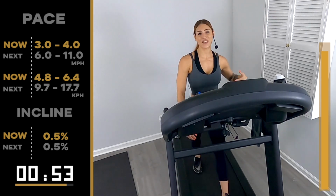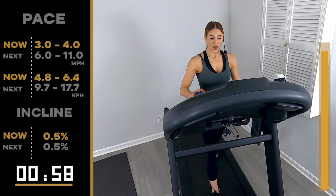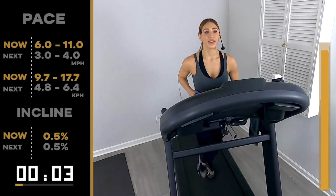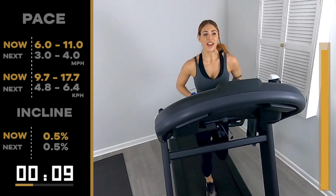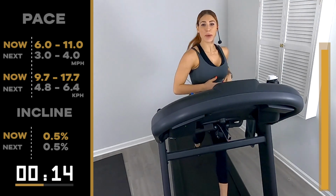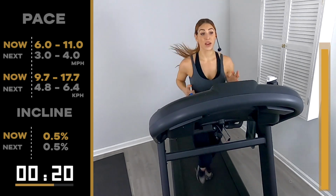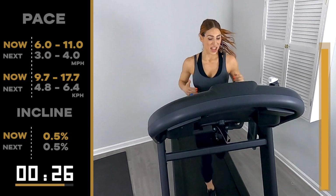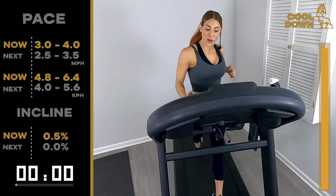10 seconds. I know you want more, make this one the fastest, the last 30 seconds. Last time we run in 3, 2, 1, pick it up, pick it up, pick it up. Faster, harder, stronger. 10 down, 2 to go. Come on, come on. Finish line's right up there. 10, 9, 8, 7, 6, 5, 4, 3, 2, 1.